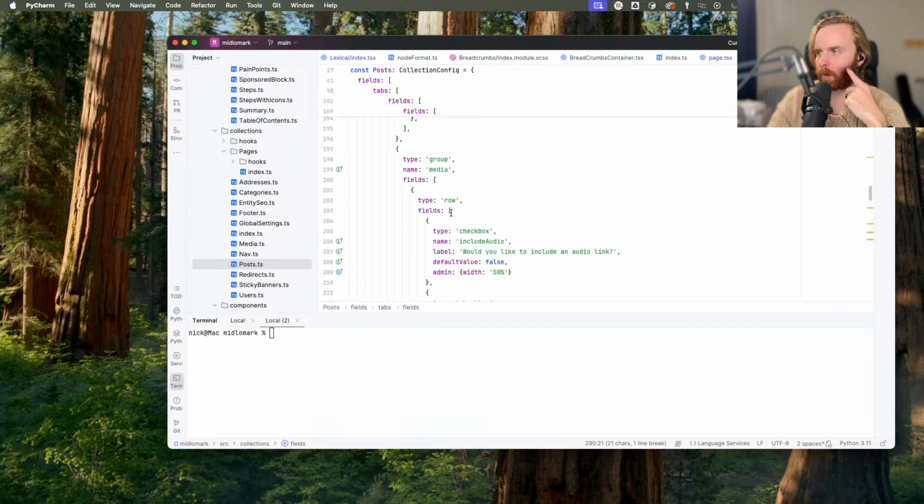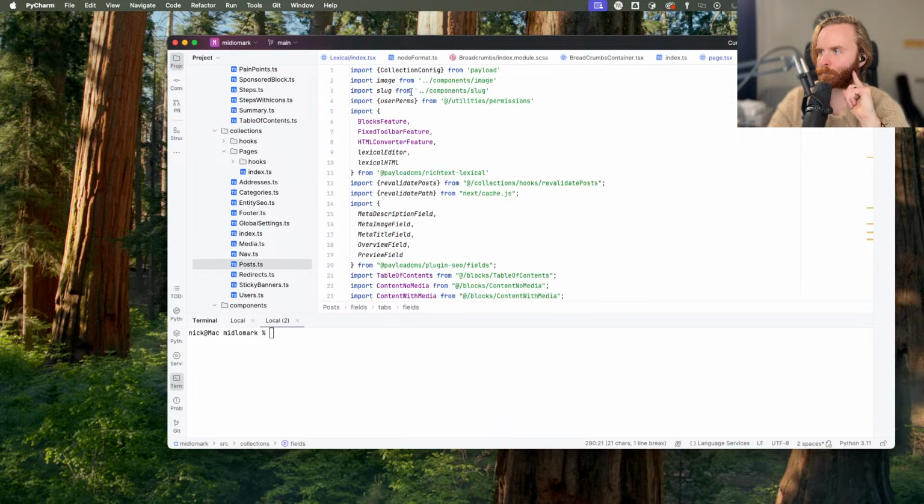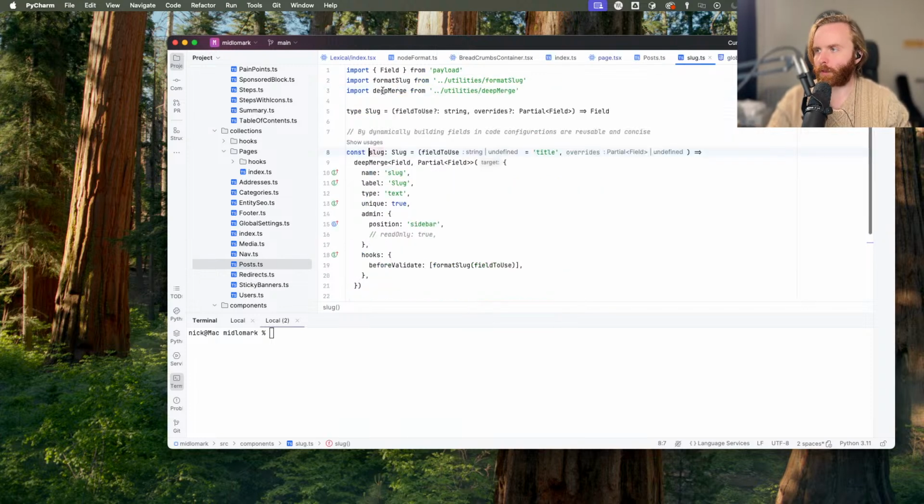So all these are, though, is essentially importing in some components for collections. So let's go to the slug.